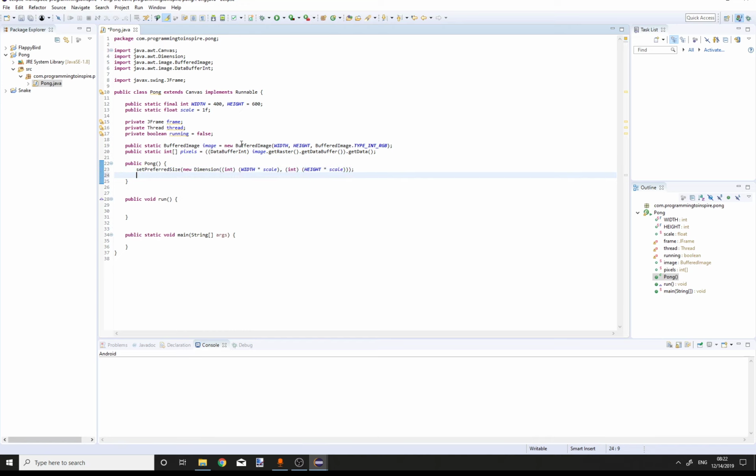Here we will also initiate a frame. Frame is equal to new JFrame. And that's it for here.